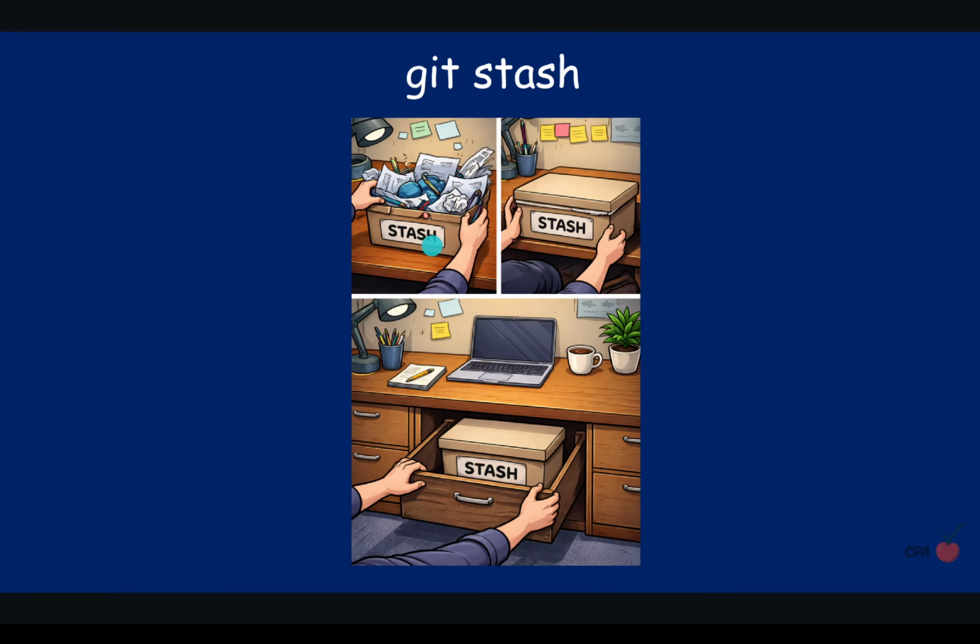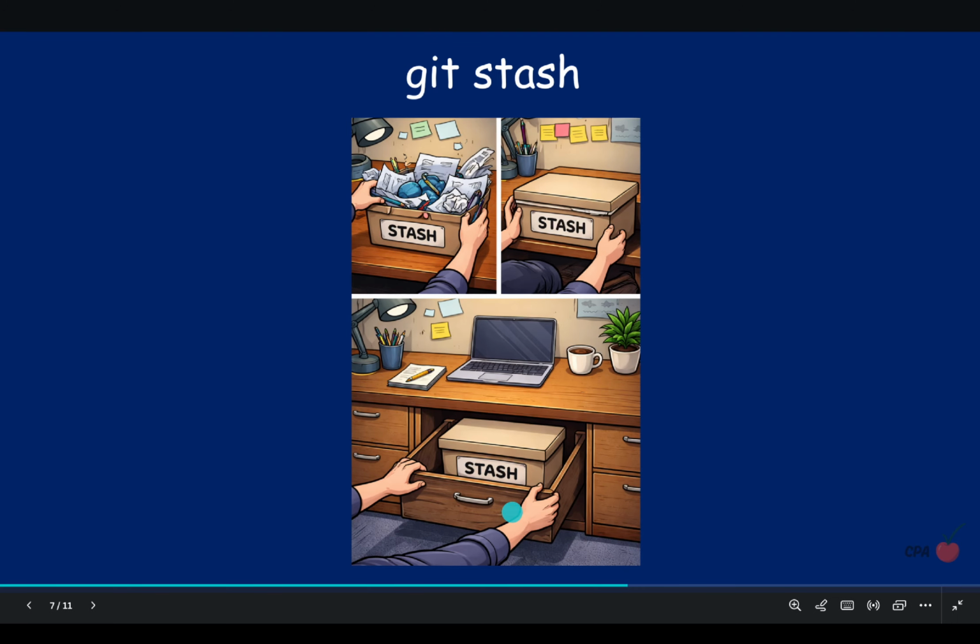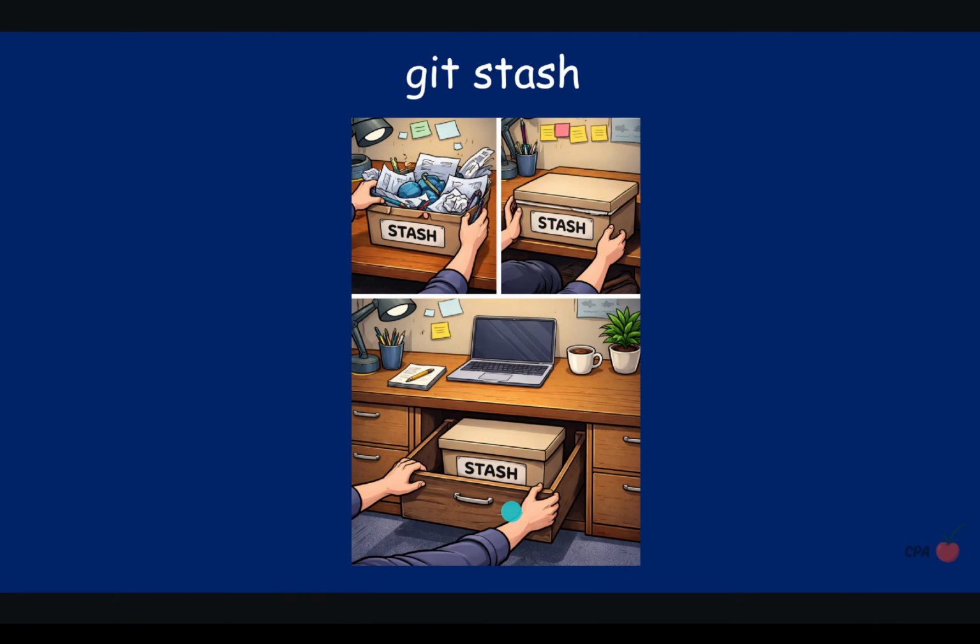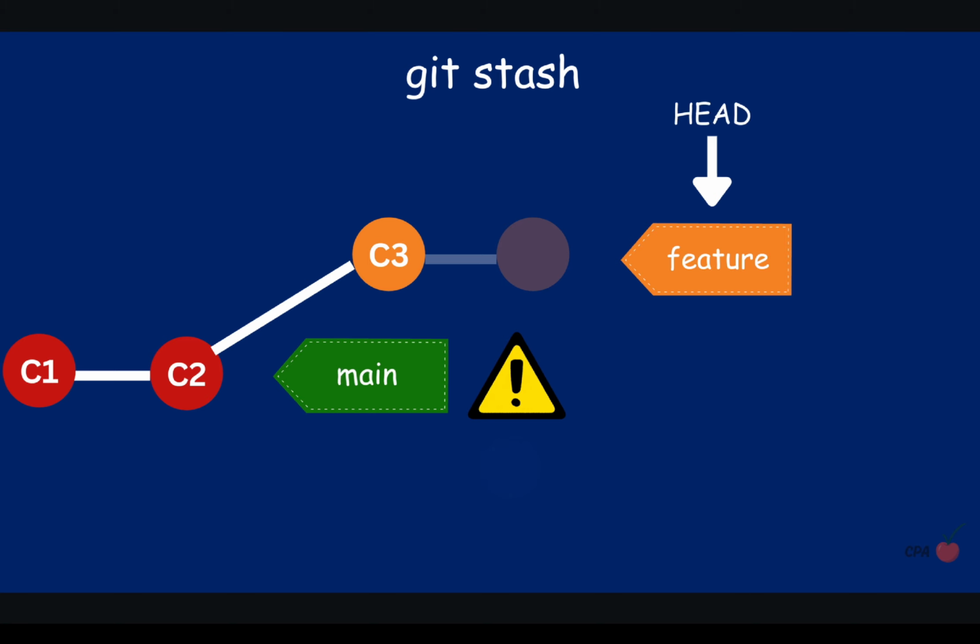Ideally, you want to stash all of your changes, staged and also unstaged, put them in a box and basically put them somewhere else for now, and then go to the main branch, fix the bug, and then come back later and pop the stash out and continue working. So how does Git do this?